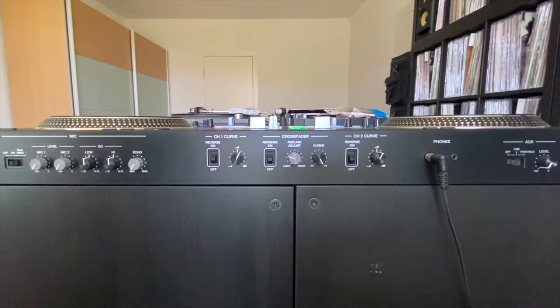Looking at the front of the controller, we have on the left side the mic, equalizer, levels, in the middle of course the crossfader, line fader, also the curve feeling adjust for the crossfaders. On the right side you have aux and of course the headphone jacks.